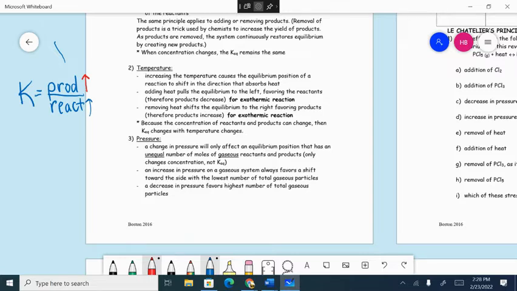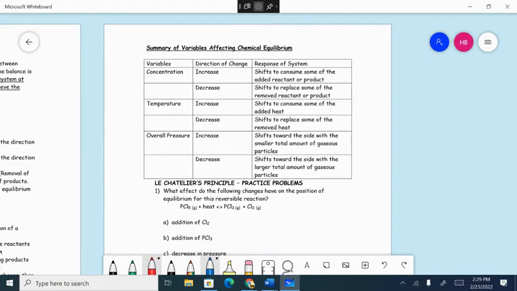So an increase in pressure always shifts the chemical reaction towards the side that has the smaller number of moles of gas, the side which will cause it to decrease in volume. A decrease in pressure favors the side that has the highest number of gaseous particles. So if you decrease the pressure, think of being able to spread out to the side with more moles of gas. This is a summary of the effects of different changes or stresses.